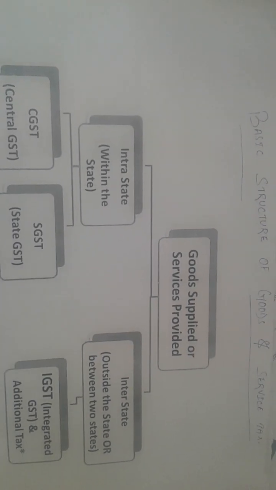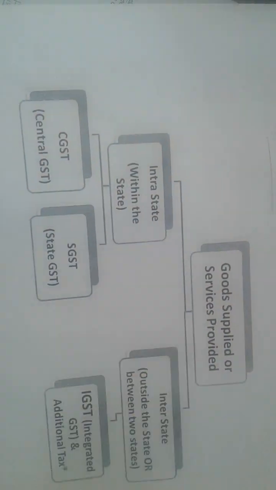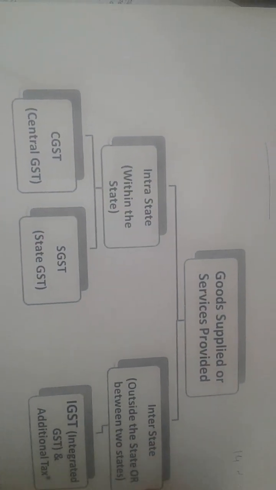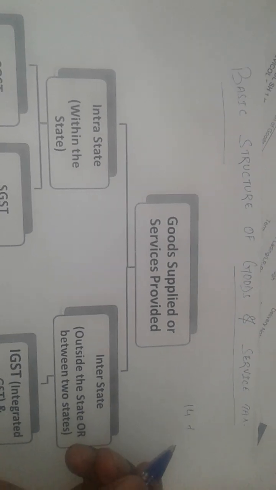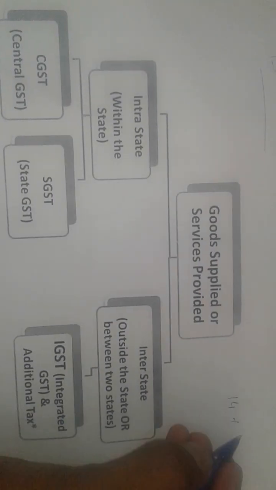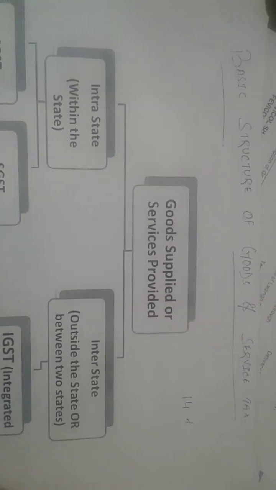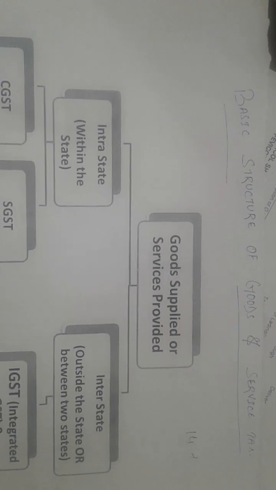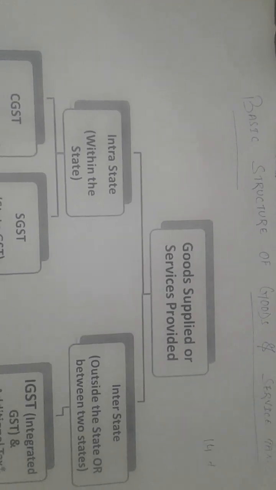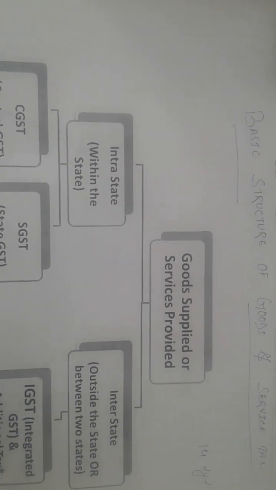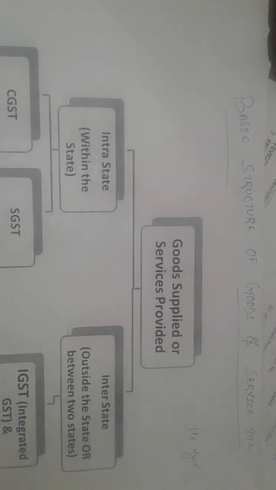by avoiding all of the earlier kinds of taxes, and it has subsumed 14 types of taxes which were earlier prevailing before the introduction of GST, right? For example, value added tax or corporate tax or entertainment tax or any cess, etc. There were 14 different types of taxes before the introduction of goods and service tax.